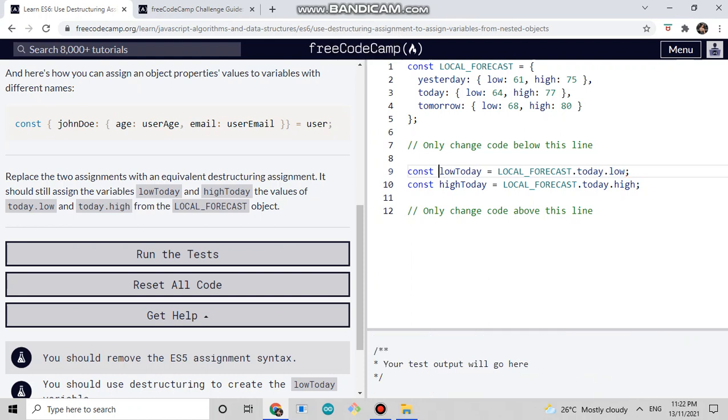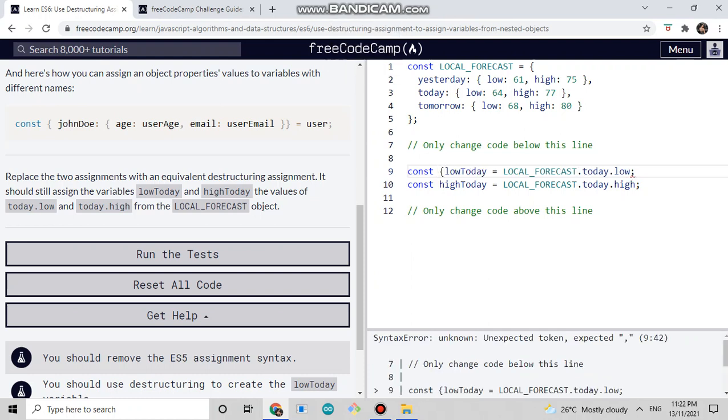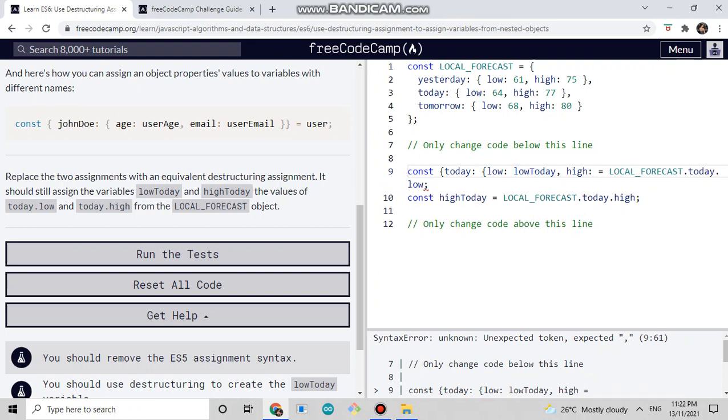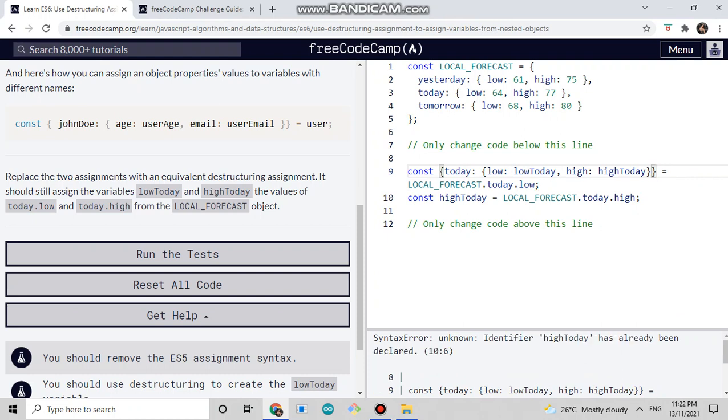So today: low: lowToday and high: highToday is equal to localForecast.